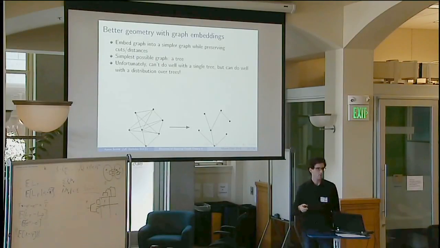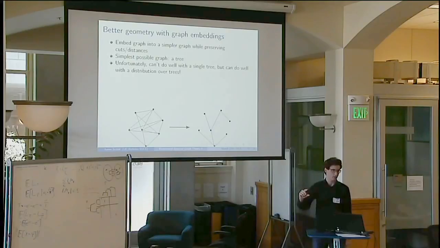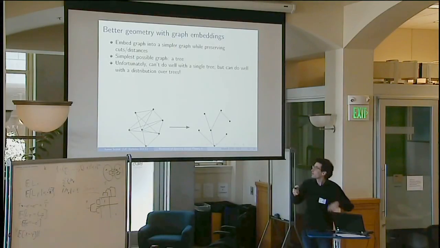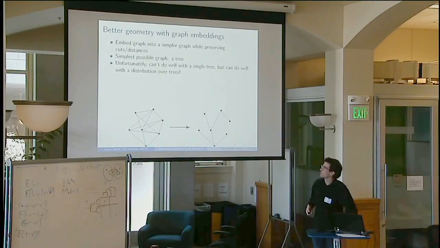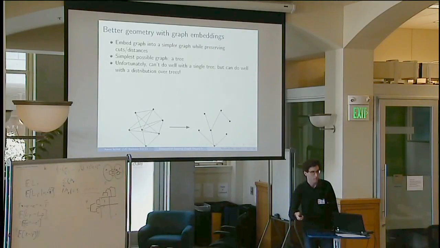For example, if you have a cycle graph, all spanning trees of a cycle are just paths that leave out one edge. So the distance between the endpoints of that edge is going to be really distorted in some particular spanning tree. But that might seem a little bit silly, because all of the other edges are fine. None of the other edges are distorted. So what you wish you could do is average over a bunch of spanning trees rather than just a single spanning tree.